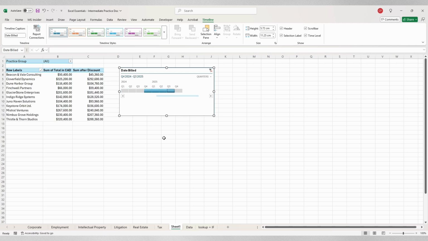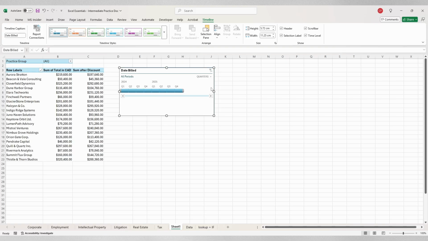And again, this is going to visually let you break down the data into just the components that you are interested in analyzing. Of course, just like with the slicers, if you click the filter button in the top right, it will restore it back to default and give you the complete picture.